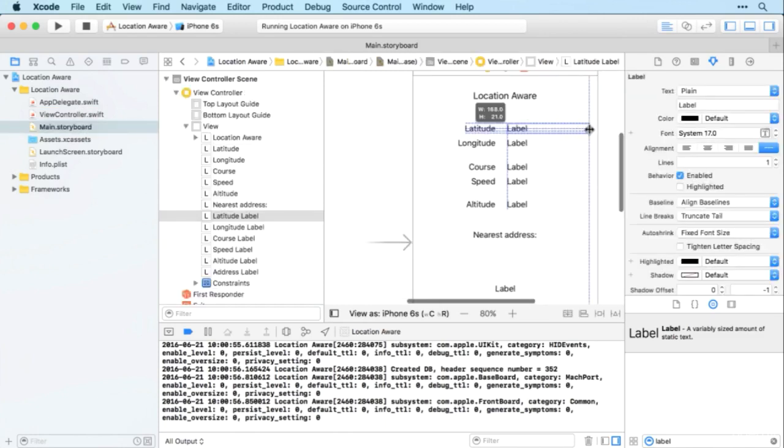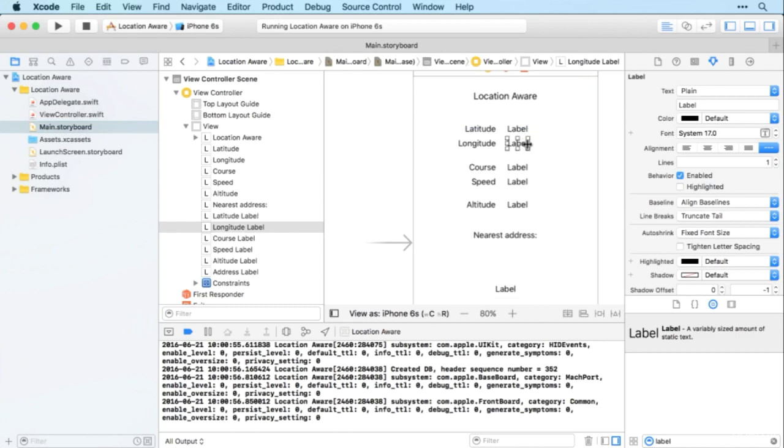So I'm just going to spread them out to the end of the screen. And also, while we're here, we don't really want the word label to appear while we're waiting for the first result to come through.